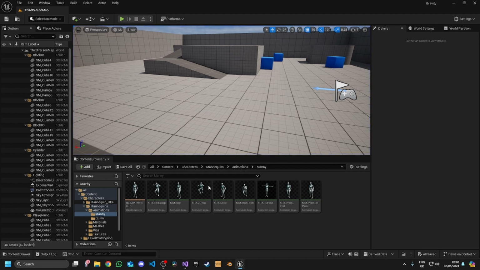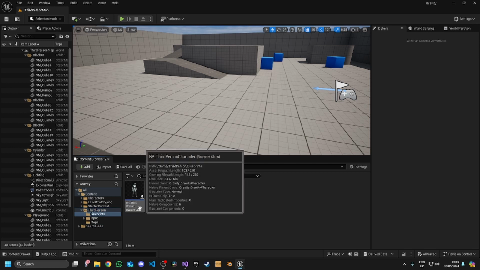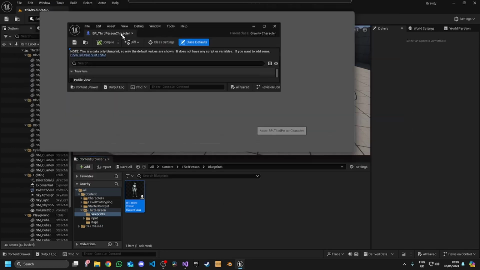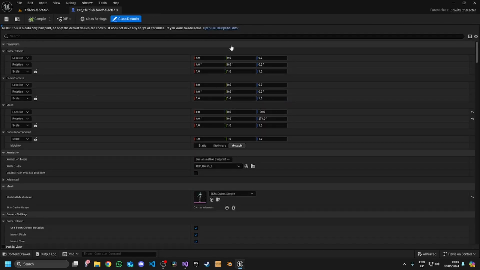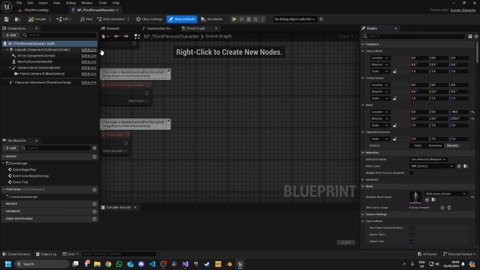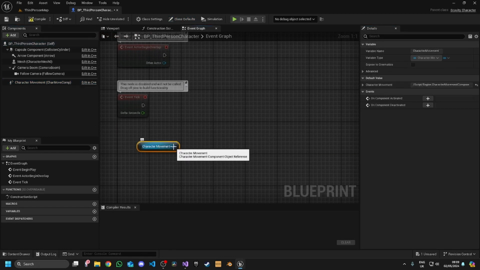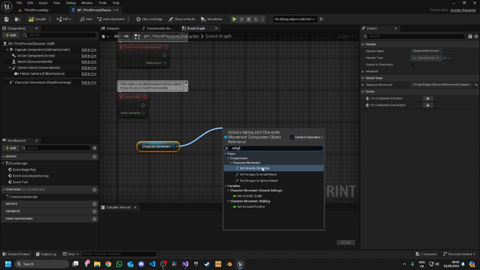So, where is this magical gravity thing? What we want to do is open our third person blueprint here, and dock this, please. Thank you. What you'll find is in the event graph, you've got your character movement here, and we want to set gravity direction.